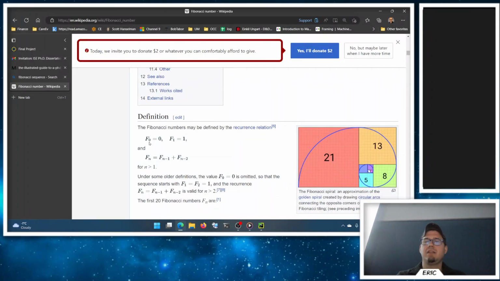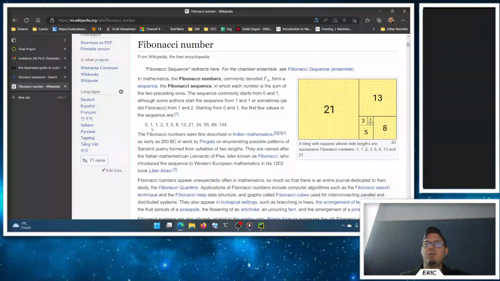Fibonacci, the 0th number, right? Even math starts at 0. How awesome is that, right? Index 0 is 0. Index 1 is 1. Any other Fibonacci of n is defined as the Fibonacci of n minus 1 plus the Fibonacci of n minus 2. Right? So we get a sequence here: 0, 1, 1, 2, 3, 5, 8, 13, 21, where each number is the sum of the previous two numbers. That's the definition of it.